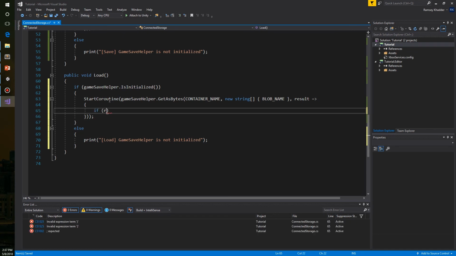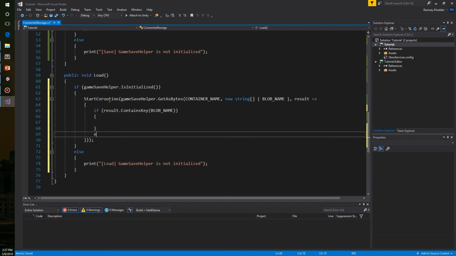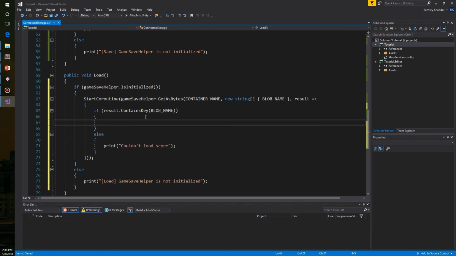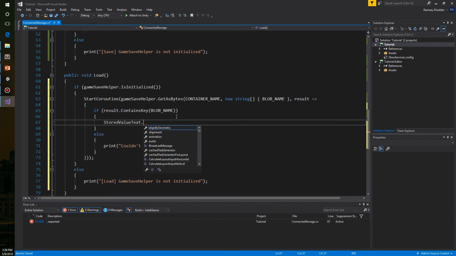We want to ensure that our stat is in here. So we do that by doing the result that contains key and passing to it the key that we want. Otherwise, we're going to share a failure message to the console. Now, if the result's in here, we can actually go ahead and save that content to the stored value text.